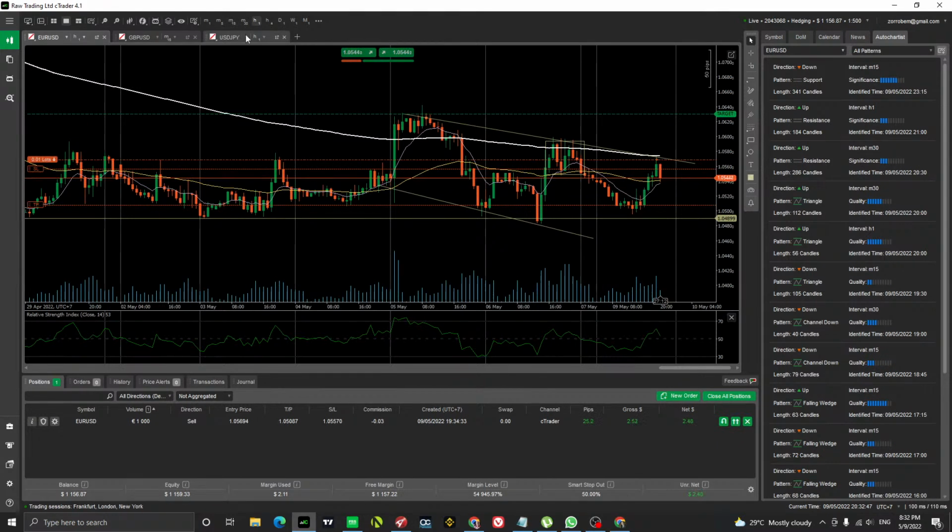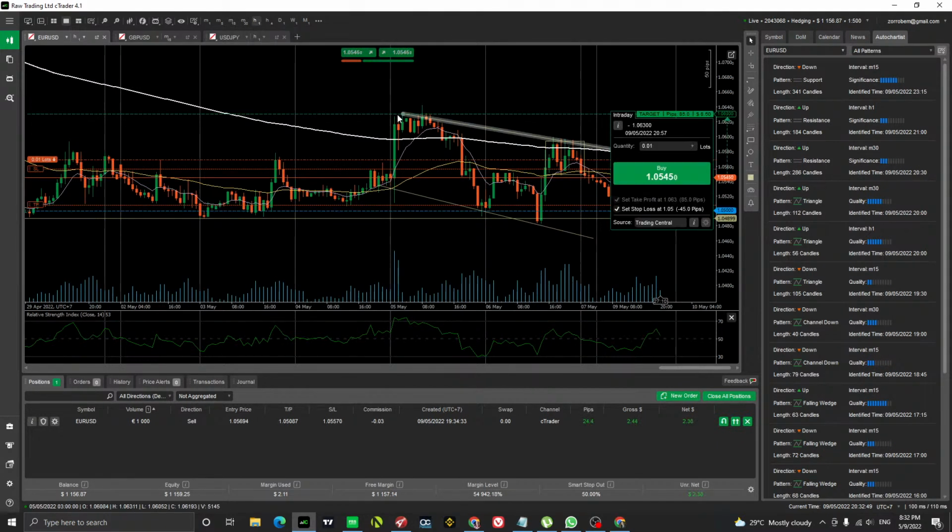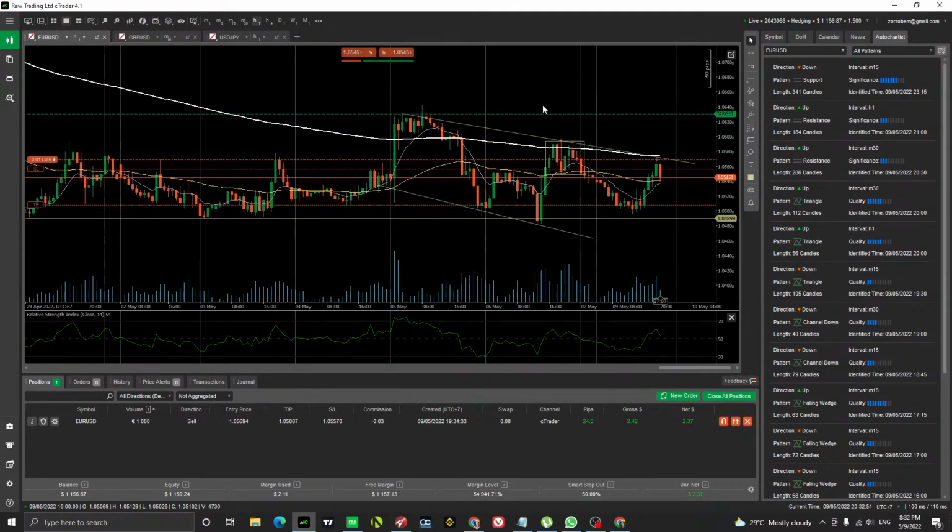Okay, at the moment, if you're looking at the 1 hour, this is a downward channel right here, and this is also a downward channel, top of the channel, and going down. So no guarantees, it might still go up or it might go down directly to the take profit. So maybe let's just hold. I think we can hold.